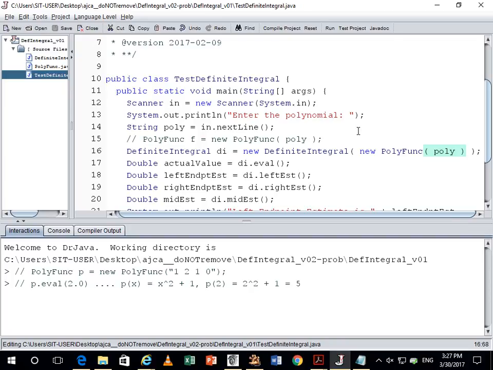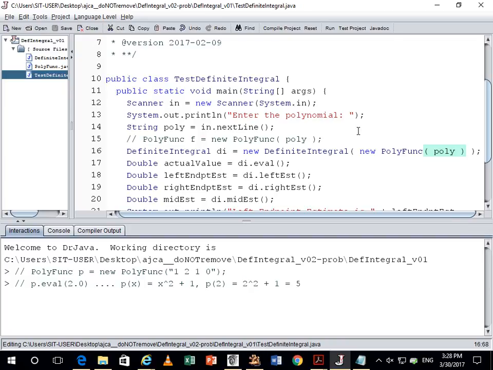Okay, so here's what you can or may do, right? You're going to have the input string, and that input string is in the form of coefficient and degree pairs.